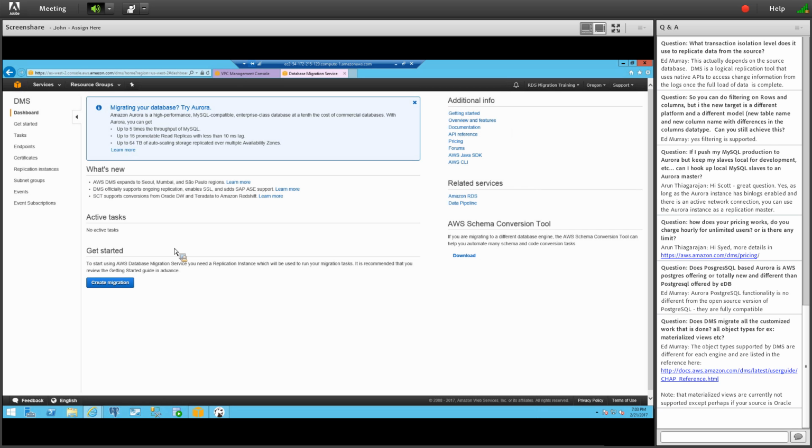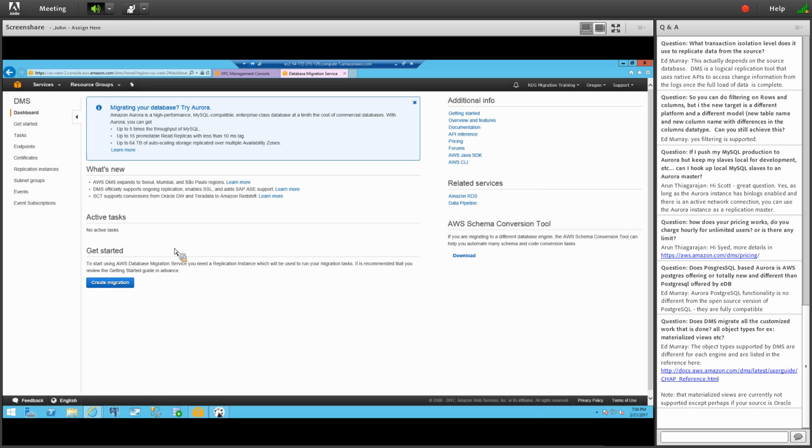You can have as many endpoints as you want. You can also have multiple replication servers. So if you have lots of big tasks running, you can split that up between different replication servers and balance the load. Always just like to highlight though, when you're done with your migration, done with your replication, a DMS instance is just like any other server in AWS. If you're done with it, you've got to make sure you turn it off at the end.